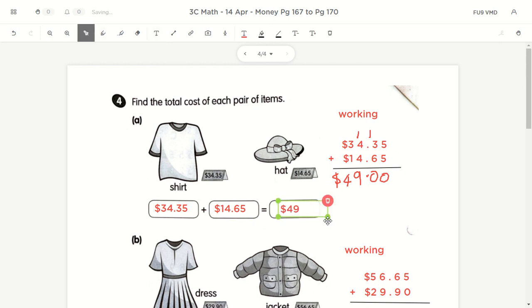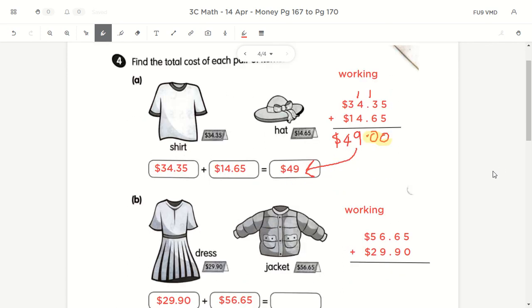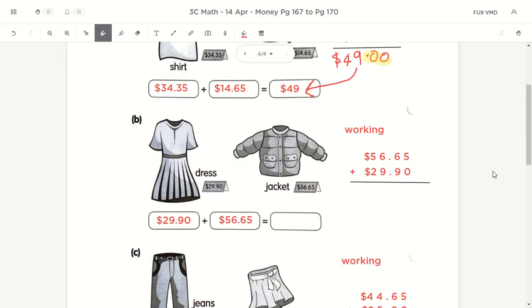If the amount is a full dollar, which means that there is no cents involved, you can actually write it without the .00 behind. Okay, it's fine. It's the same as when you go outside. If it's a complete dollar, you don't need to write the dot 00 behind. But if you want to, it's not wrong. It's totally fine. Alright, so let's go to the next one.